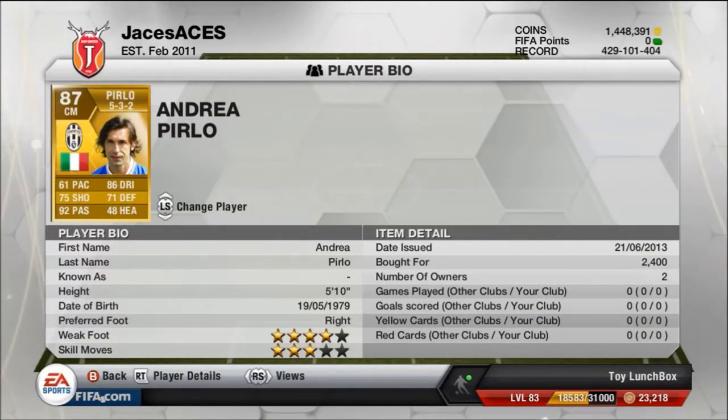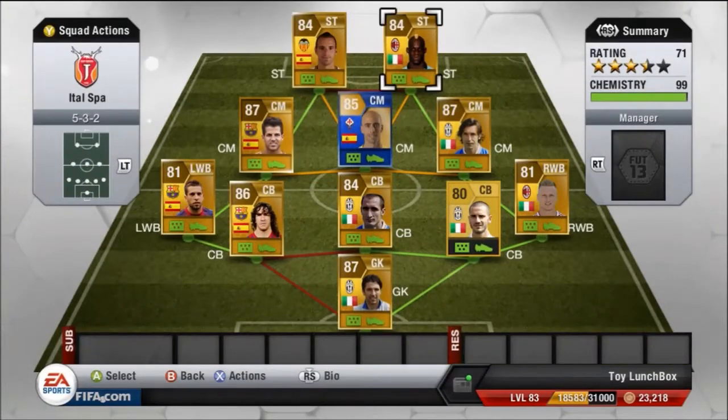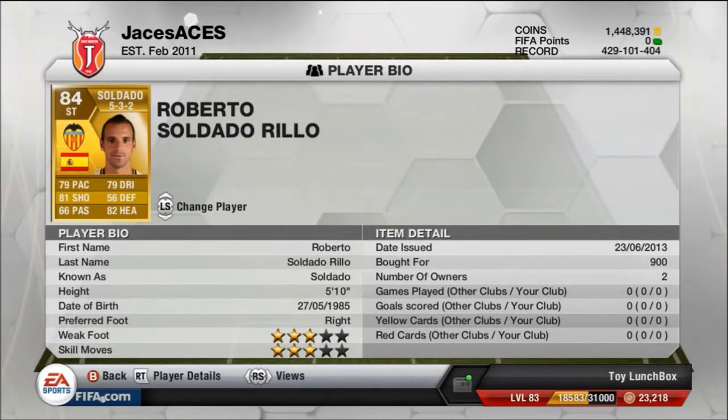Next to him we have Andrea Pirlo, who cost 2,400 coins. We picked him up fairly cheap, I'd say, because his price was going up and down quite a bit. If some of these players do score, then you will notice a price fluctuation. Their price will go up. Like yesterday, Paulinho, after he scored the goal, his price went up by 3,000 coins.